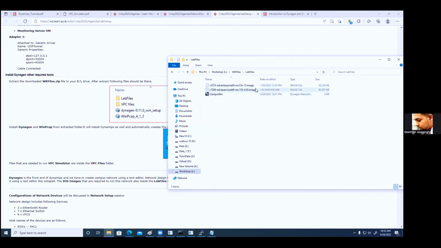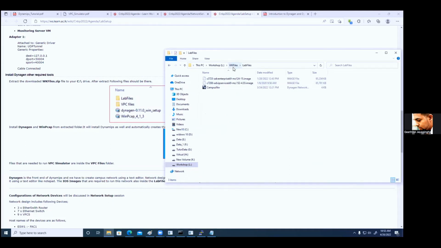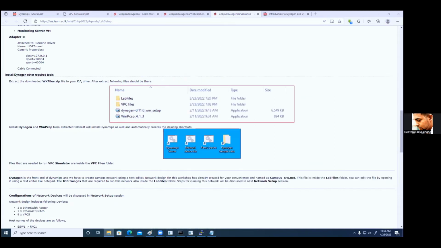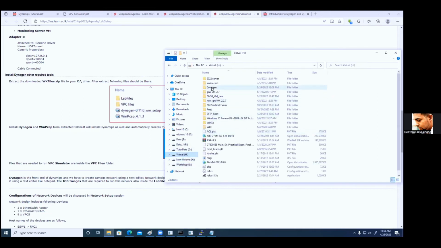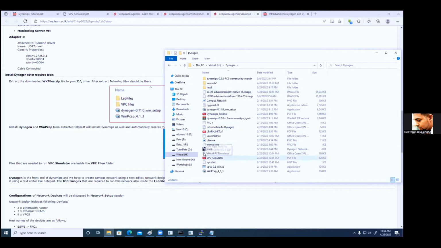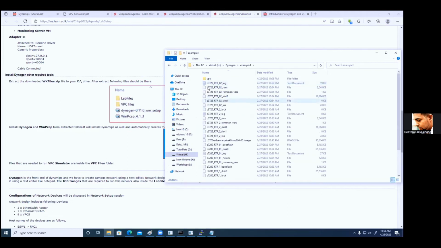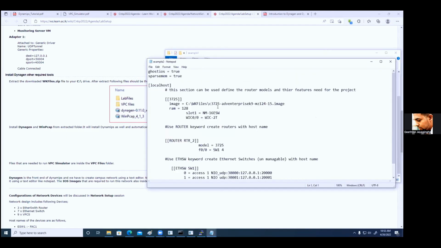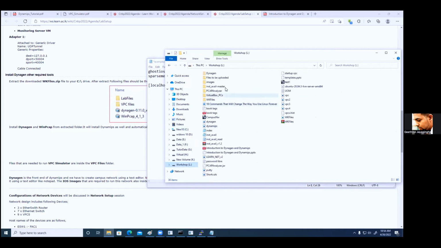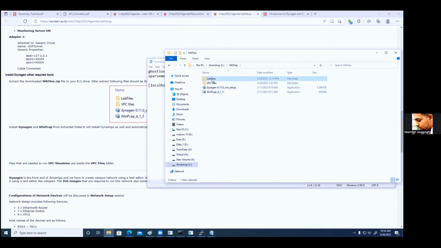I think you have to change the path into WKW lab files. If you understood what I mentioned here, it's very easy for you. The only issue here is the path. You have to add lab files because it is inside another folder. This is the path.